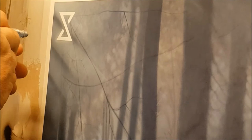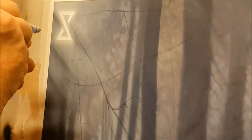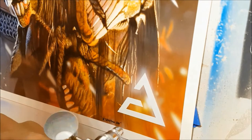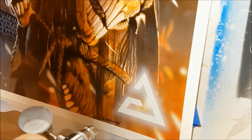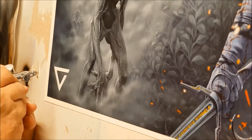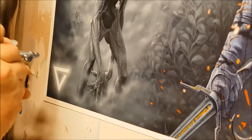I do add a few wisps of almost like mist running off of it, which you'll see coming up, I think. But I've got to keep a fairly steady hand, not to go too far out of the lines, otherwise it might look a bit odd. Got to keep it fairly straight. See, I added a few wisps of a mist effect coming off of it.